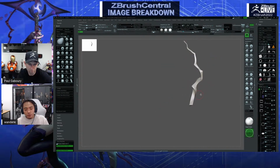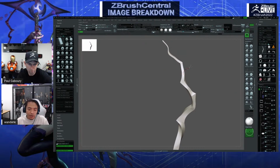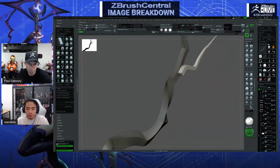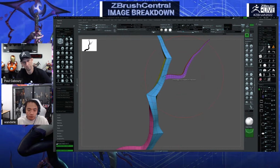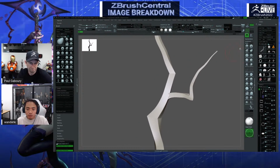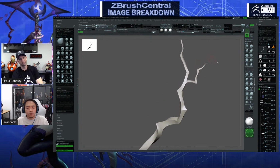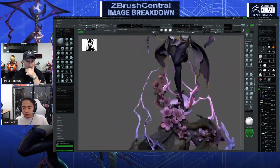So after I'm satisfied with the main shapes right here, I just keep adding more, since the lightning is kind of similar to the tree. Same process, Group by Normal, Crease PolyGroup. Add a few more creases. And then we pull to create sharper edges like this, using Back Face Mask. Crease PolyGroup. Like this to create the lightning here. Very nice.